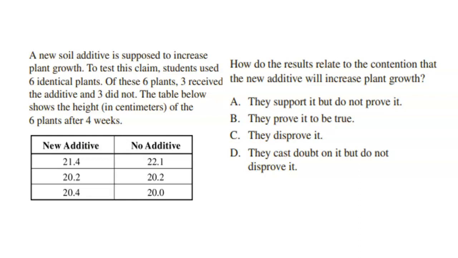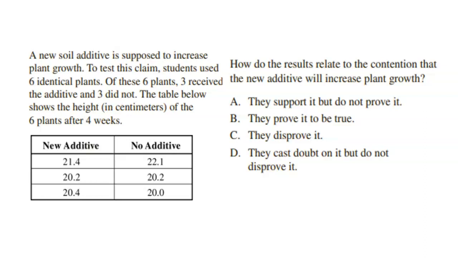First of all, being a stats person, I have to tell you that no experiment proves or disproves anything. It either supports the hypothesis or it doesn't support it. Because you might have an experiment that has some lurking factor that you didn't keep in mind, and somebody else might do that same experiment controlling that lurking variable and then still have other outcomes. And so all that you can say is that this experiment either supports or does not support. So right now, you don't say they support it but do not prove it. That could be a possibility because they're clarifying that you don't prove it.